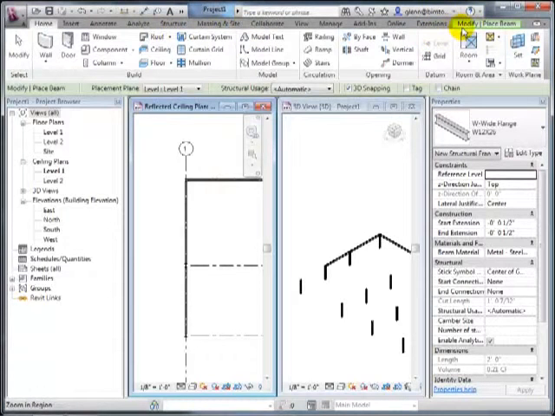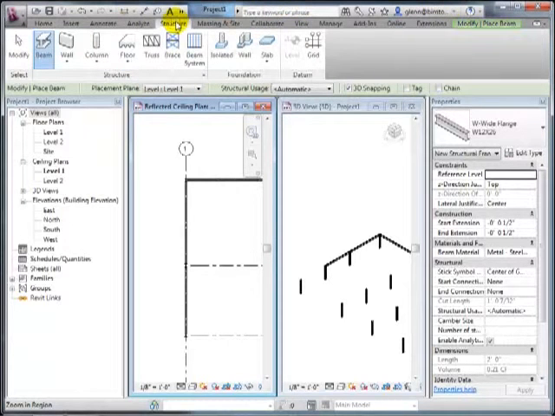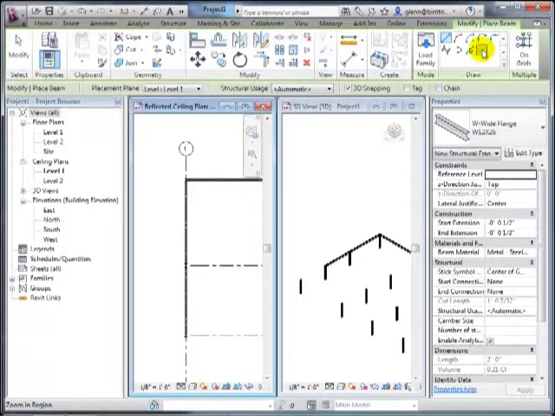The green tab means you're in the middle of doing something, and I have some tools open waiting for you. What happened there was I was looking for these beam placement tools, and I wasn't seeing them because somehow I'd clicked into the wrong thing. If you're looking for a tool that you think should be there, see if you have a green tab, because it's probably there. And this modifying placing the beams is there.